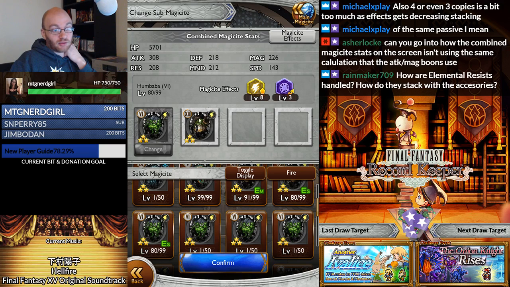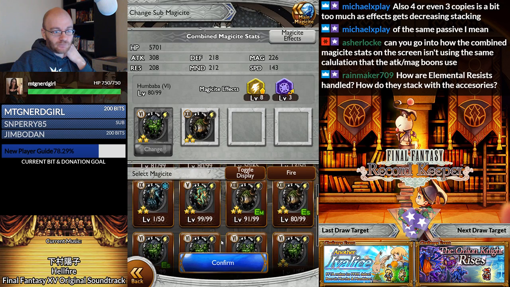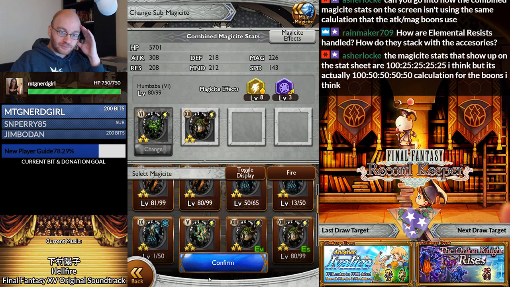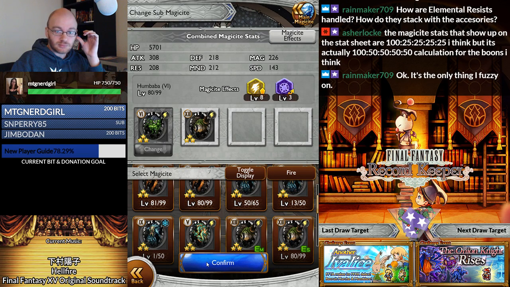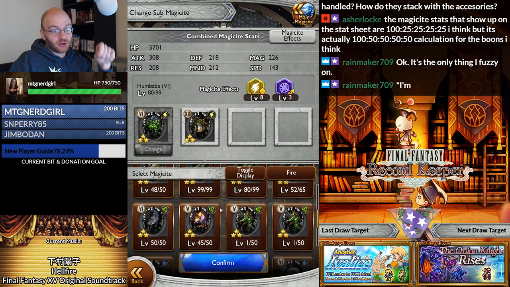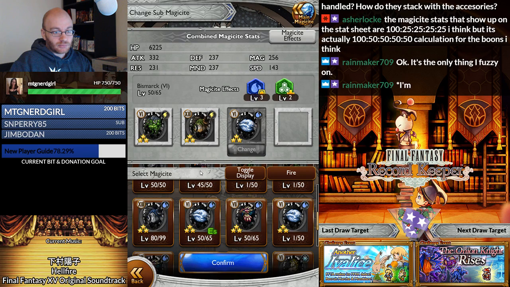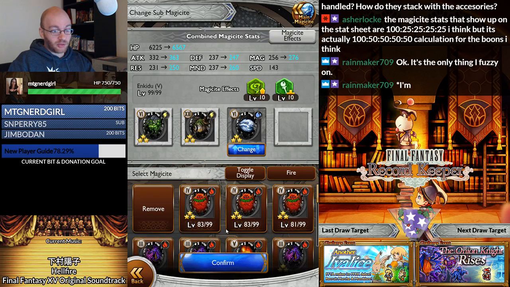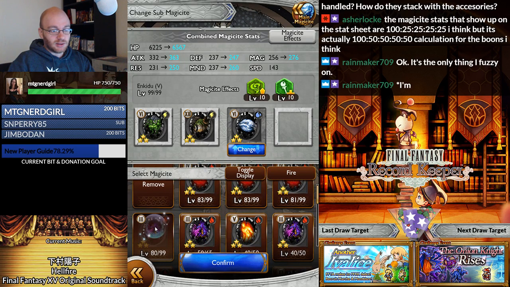So if you're using a physical lightning team, you've got your 3 offensive Magicite. What do you do from here, you know? Well, I think first of all, you'd add in a Bismarck. And then you just get cute. Humbaba is Empower Lightning and Precise Strikes. You could use another Humbaba for more Precise Strikes, which increases the crit chance of the party. Or you use the other secondary physical team Magicite, Salamander.